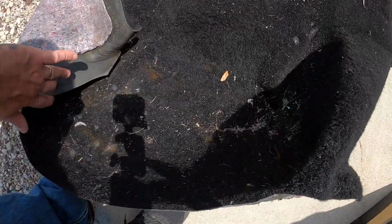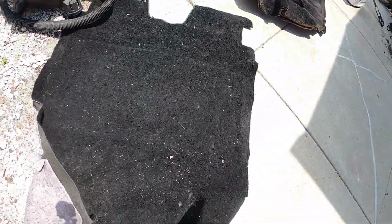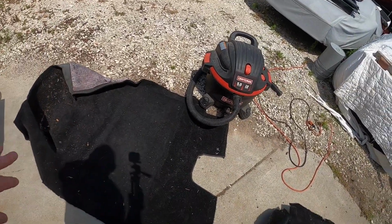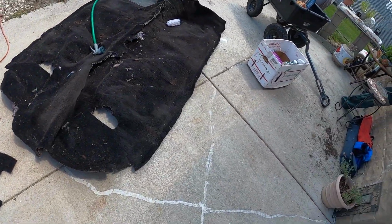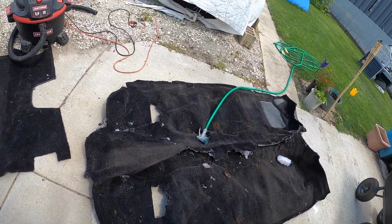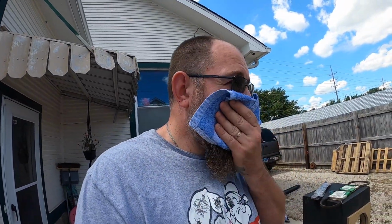I'll start here, work my way down to the bottom, and scrub and scrub, soap it up and soak it down, and I'll probably just leave them out here on the cement slab for now. Usually if it doesn't rain, they'll dry out. Then I fold them up, and I'll try to put them inside the car, because I store everything I need for a certain project inside the car, so everything is there when I need it. And I have a list on my phone, so I know exactly what's left and what I need before I can start that project.